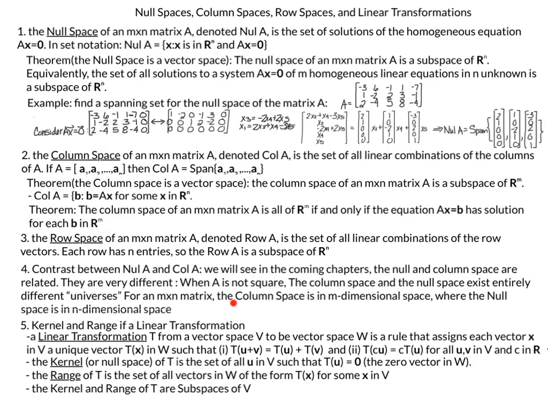The next topic regards linear transformations. If you recall, linear transformations are exactly those transformations that can be represented by a matrix A. So a lot of these ideas are very closely related to the idea of kernel and range for linear transformations. First, let's review. A linear transformation T from a vector space V to a vector space W is a rule that assigns each vector x in V a unique vector T(x). So we take x, we transform it. Usually we have a matrix A to represent that linear transformation.